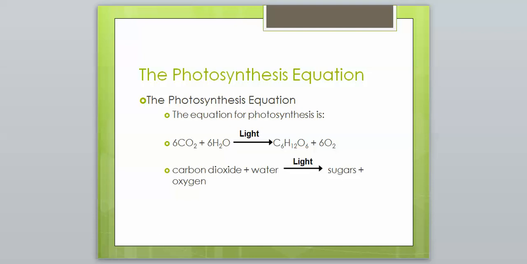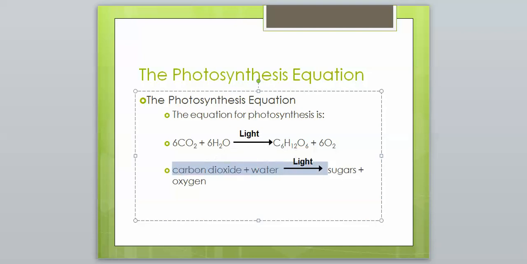To break that down, with maybe the more important part down here at the bottom, just need to know that if we take carbon dioxide and add water, this is the part that the plant needs to carry out photosynthesis. So they need carbon dioxide and water. And when we add light, it will give us sugars and oxygen. So we have carbon dioxide plus water, give us a little light, gives us sugars and oxygen. So that is our photosynthesis equation. This is very important. Make sure you remember this bottom one right here.